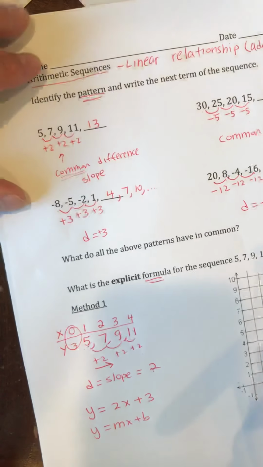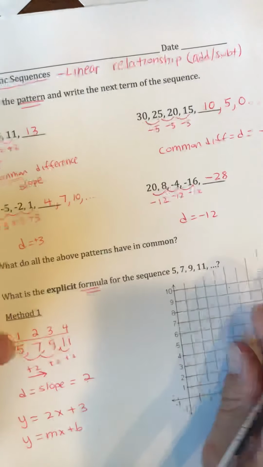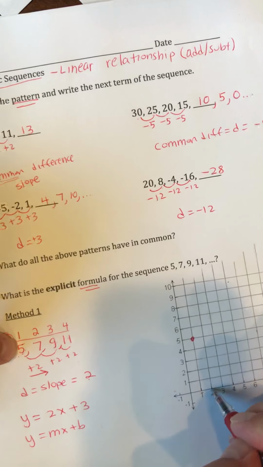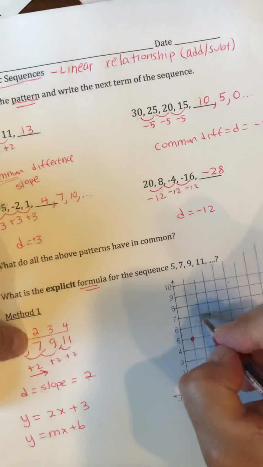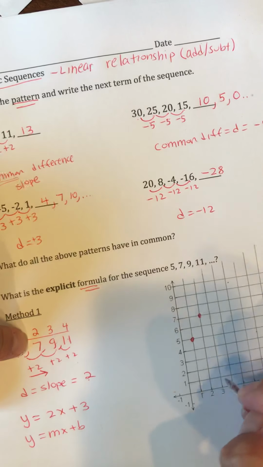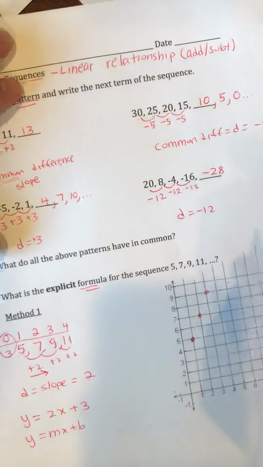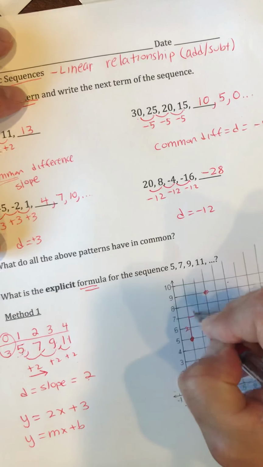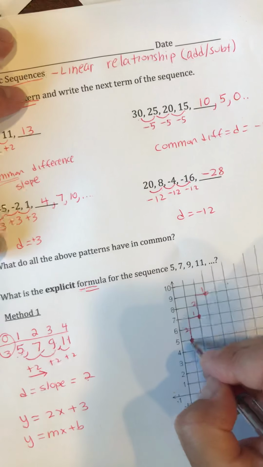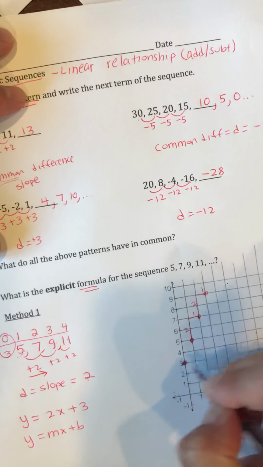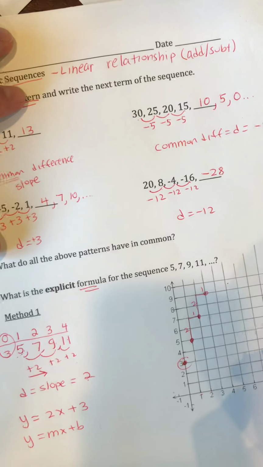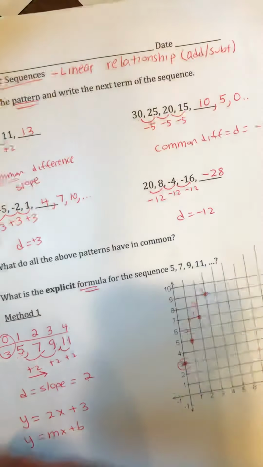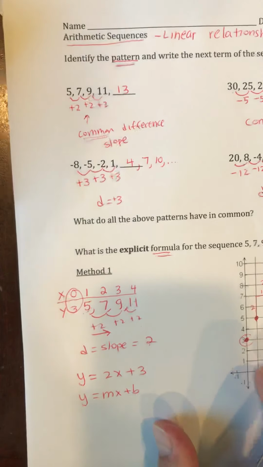But you could, if you wanted to, graph it. When x is 1, your y is 5. When x is 2, your y is 7. When x is 3, your y is 9. And the last one is going to go off the page. But if you look, we're going up 2 and over 1. And you could go backwards: down 2, left 1, and you'll see that the y-intercept was 3. You don't always have a grid handy, which is why you want to be able to write it without the grid.